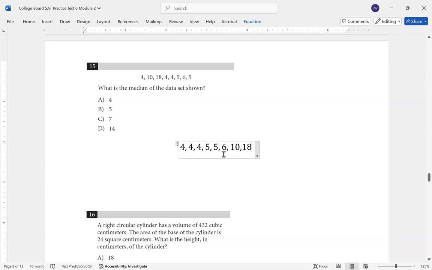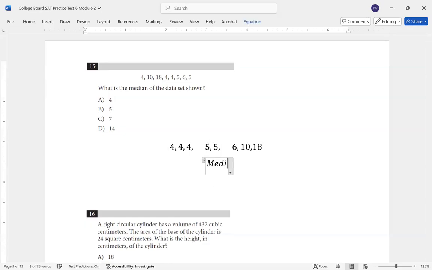So what we're going to do is take the 2 middle numbers. Since we have an even number of values in this set, the two middle numbers, which are 5 and 5, are going to be averaged. And the average of 5 and 5 is clearly 5. So we know that the median is equal to 5. The middle number numerically in this set is B, 5.